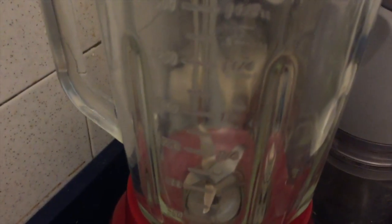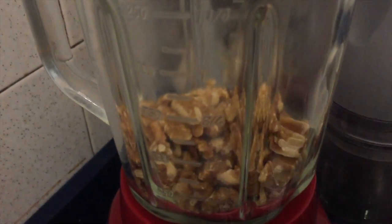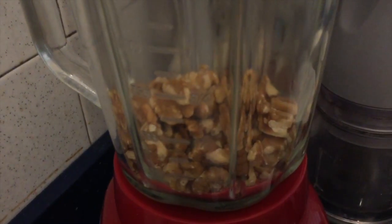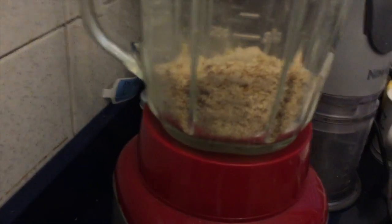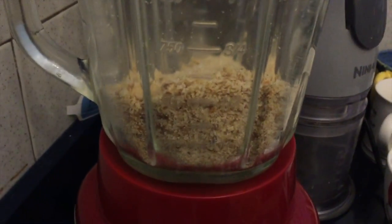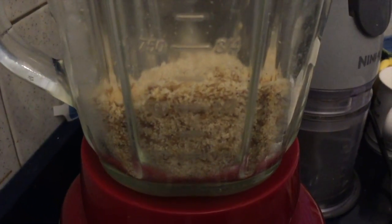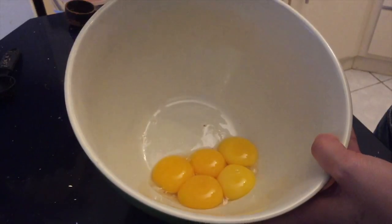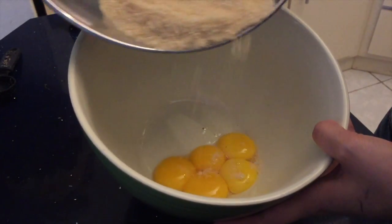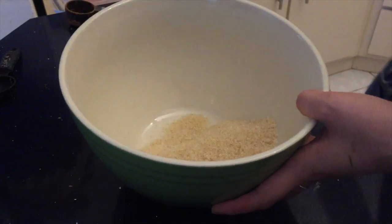I used teau, and we're going to start by processing our walnuts into a fine powder. We will be processing our walnuts with 3 tablespoons of the sugar. Once that is done, we are going to beat our egg yolks with the remaining sugar until we get a pale yellow color.